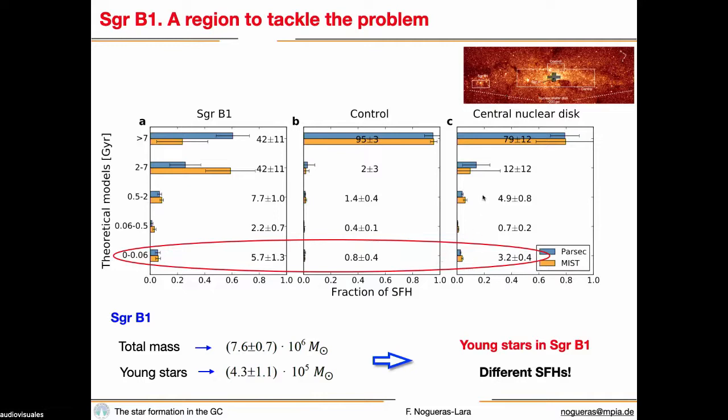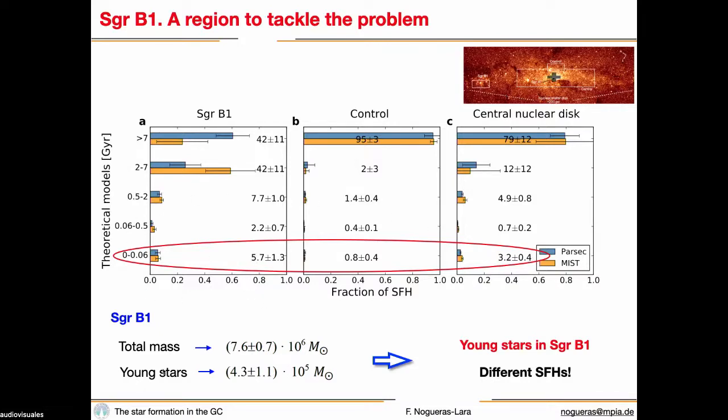And then if we compare this with the central nuclear disk, this is practically the same thing as we saw when we use the other approach. So it's something like 3% of the total mass here being due to the fact of having young stars. But this is also what we expect, because in principle, we have arches and quintuplet there, and we are going to have more stars, but we don't know where they are. But it's not as important in terms of young stars as the Sagittarius B1 region.